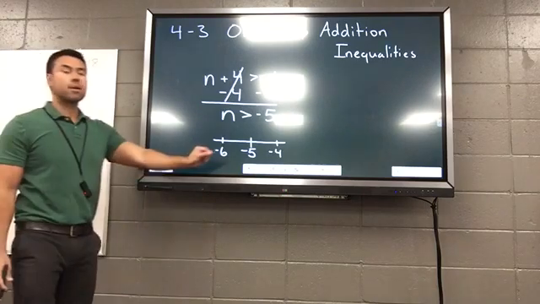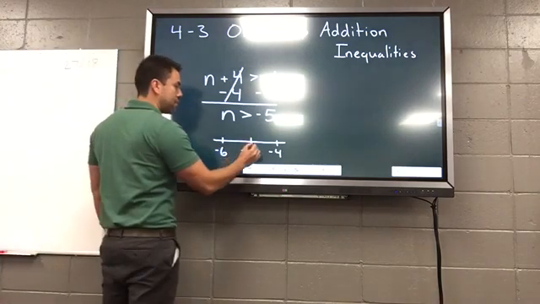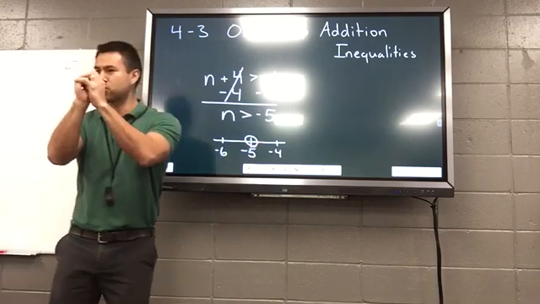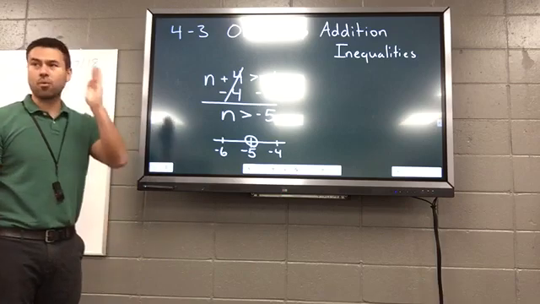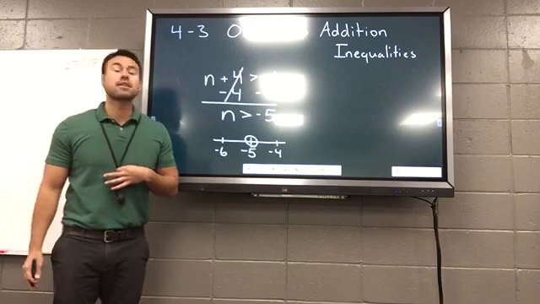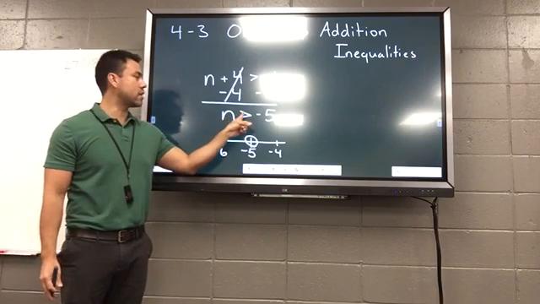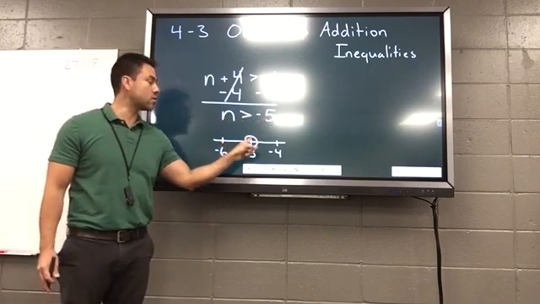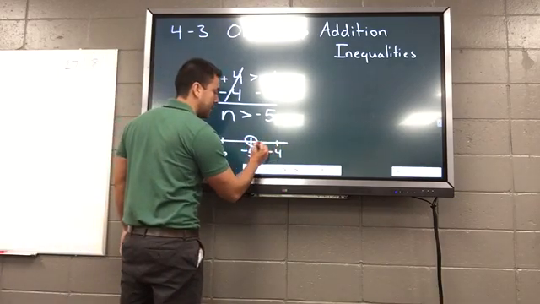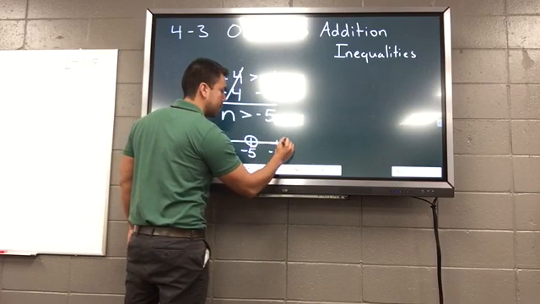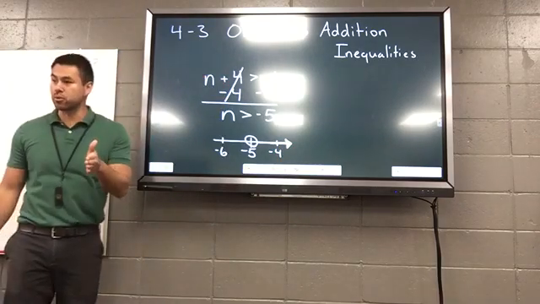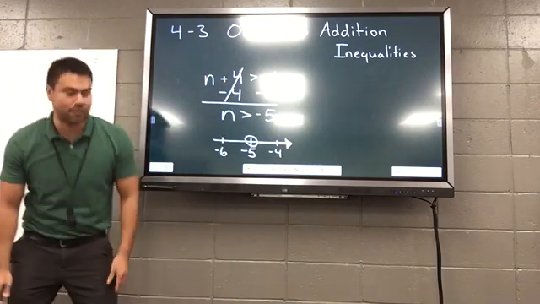Okay, so I have part of a number line. Does anyone remember what I put on -5? I put a circle, but I have to ask, is it an open circle or a closed circle? Why is it open? Somebody tell me, why is it open? Dylan? Because n is not equal to -5. Good. Does it say n is greater than or equal to -5? No. So it's not including -5, but it's anything greater than -5. So I darken that side, draw my little arrowhead. That's my answer.